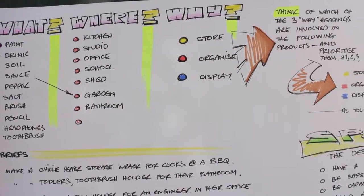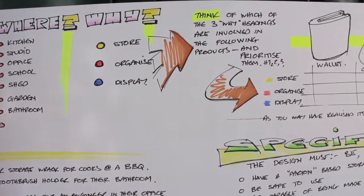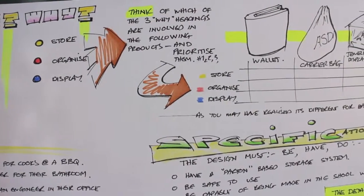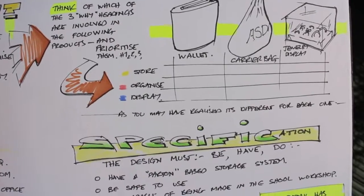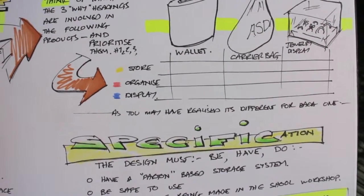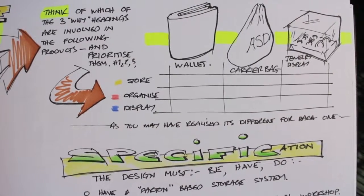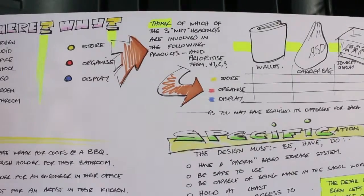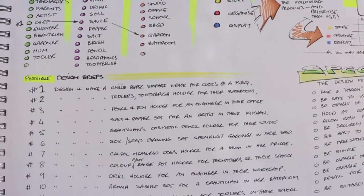We're going to look at a little bit of morphological analysis, ways of building up briefs from that, but look at the why part. Think of three products. We've got listed here just now something like a wallet, one with money in it preferably, a carrier bag with your shopping, and a jewellery display, say from a jeweller store. Which is the highest priority for these products: to store, to organise or to display? Follow the little chart there and you get an idea of how you can prioritise those different components.